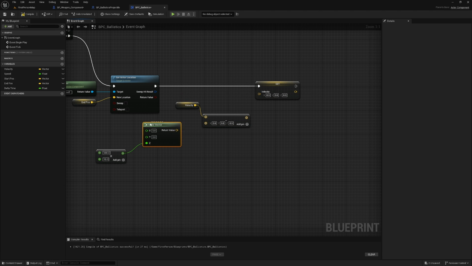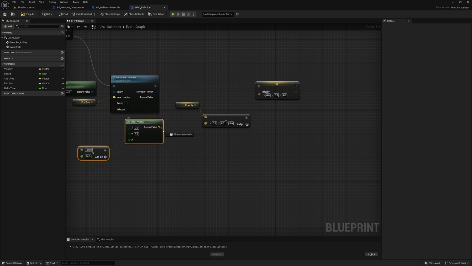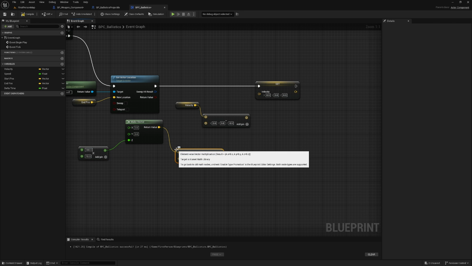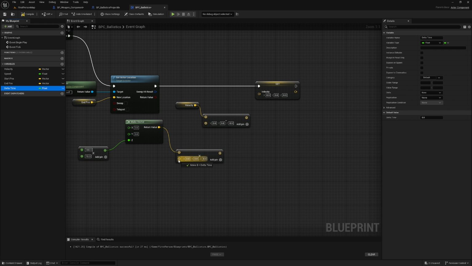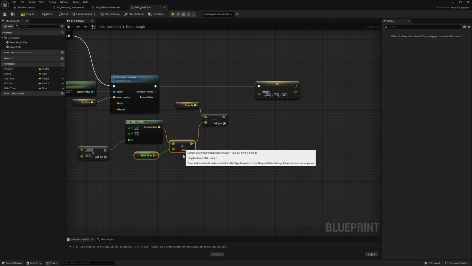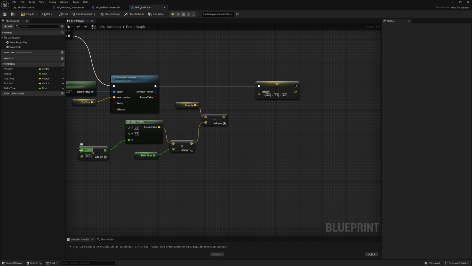So we're going to multiply this vector by our delta time, and we're subtracting that off of our velocity. So we're subtracting 980 centimeters per second off of the z-axis on our velocity and setting the velocity as that.